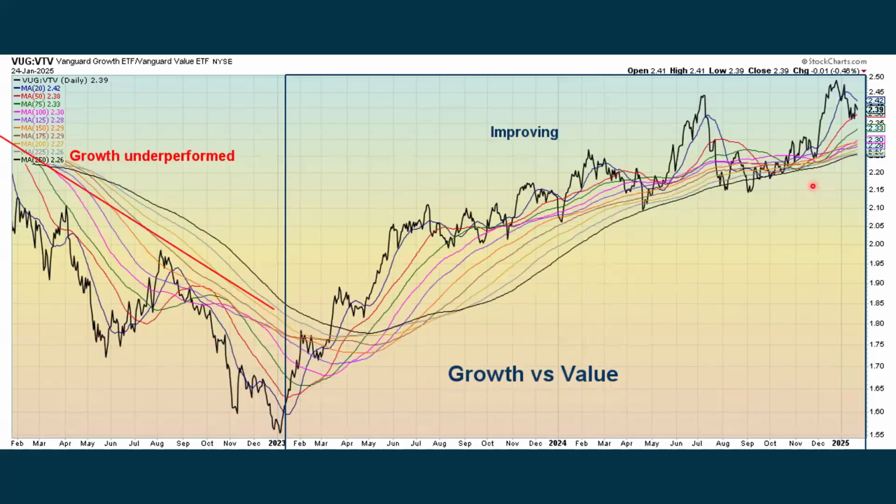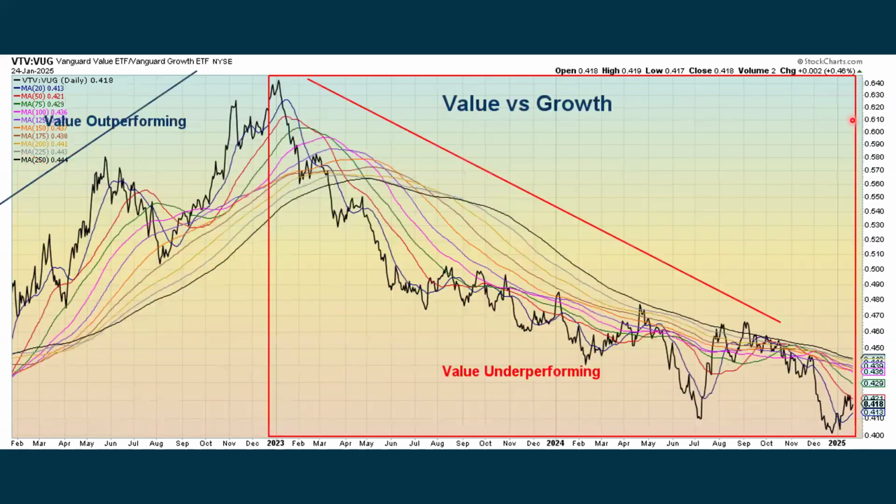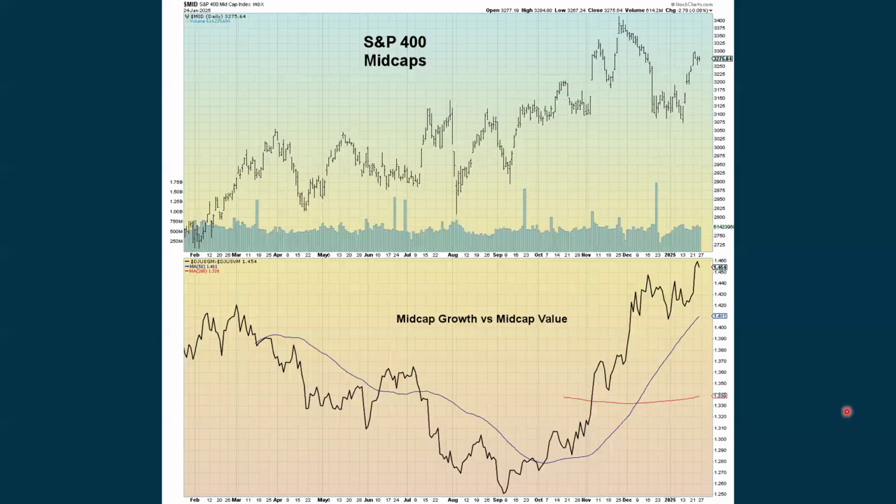We also look at a growth versus value ETF. We have been pulling back into the rainbow here, and I show this in the daily video. We're not breaking down. It would be nice if this got a little bit stronger, but it's holding up, though pulling back right now. Then we look at the inverse of that same ratio, showing how value's been coming back up, but still underperforming growth.